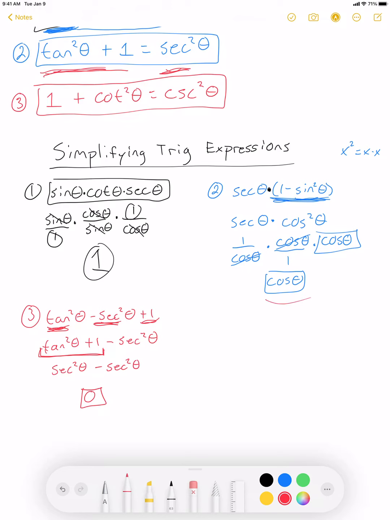Now, it will get a little bit more challenging, but I kind of like this because it makes me feel like I'm doing a puzzle. And what we're trying to do is figure out how to solve it. So sometimes when we're multiplying, you want to pay attention here and break everything down when possible in terms of sine and cosine to see what cancels out. Sometimes you might have to look for identities first before breaking them down into terms of sine and cosine so that you see they cancel out. And so that's what we did here. Sometimes you don't need to turn them into sine and cosine because it'll just work itself out in the end. So it just takes practice knowing which strategy to use.